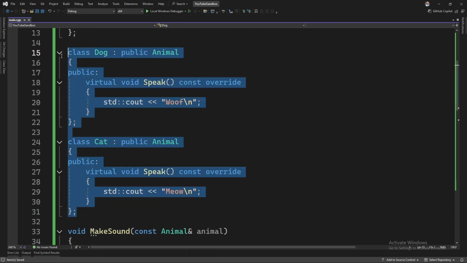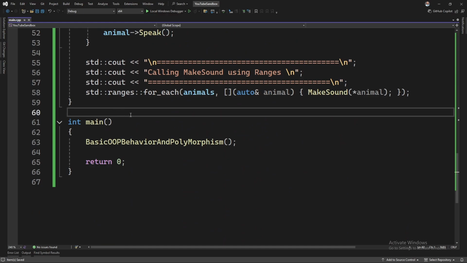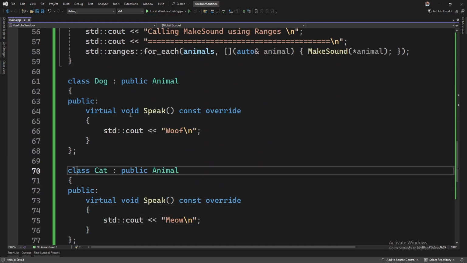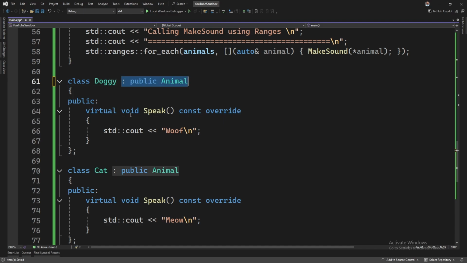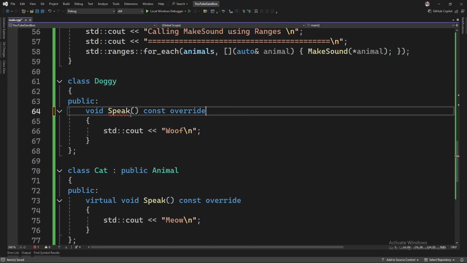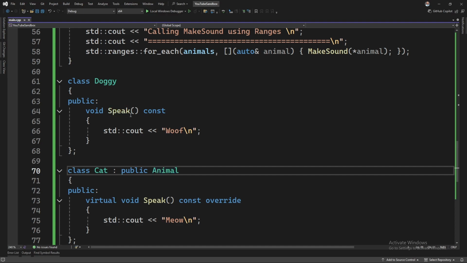So now we're going to want to create basically the same classes here, dog and cat. However, we don't want to inherit from animal anymore. So let's bring this down here and we'll paste these down and we'll just change these to Doggy. Remove that, change this, change that. Change Cat to Kitty.